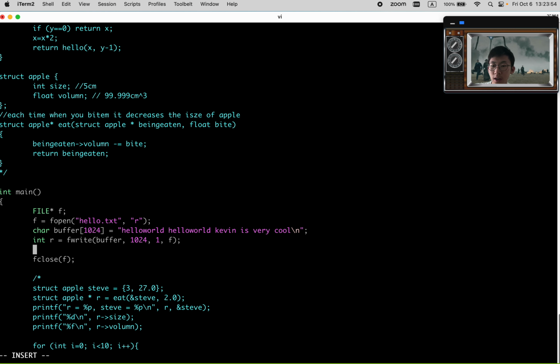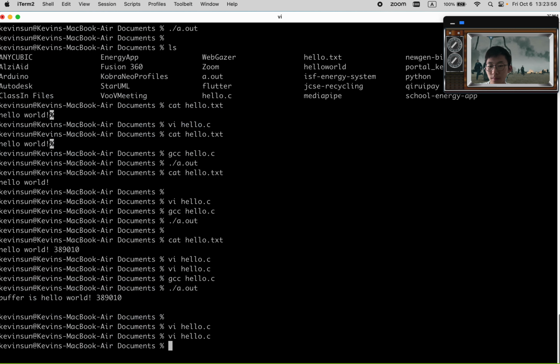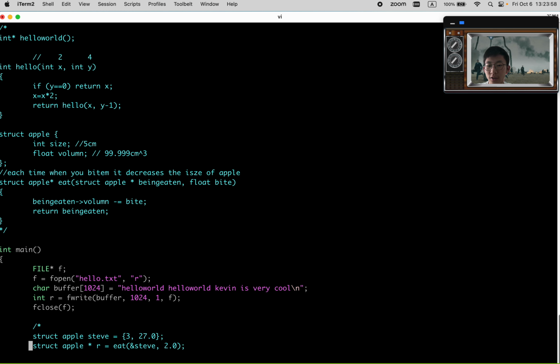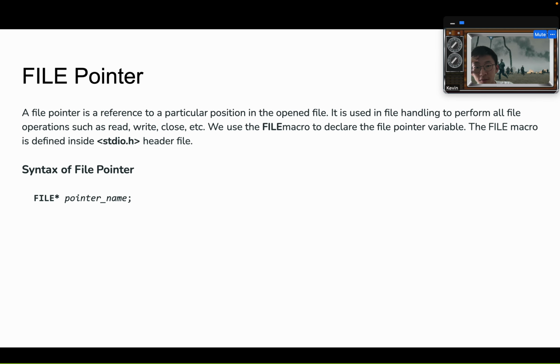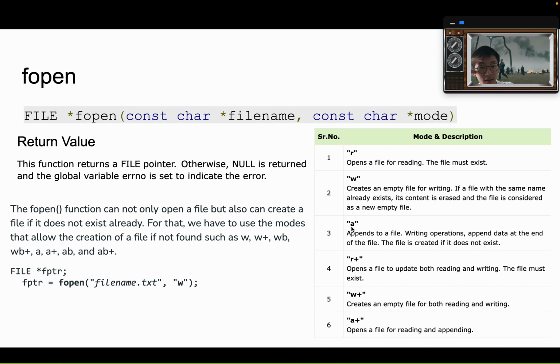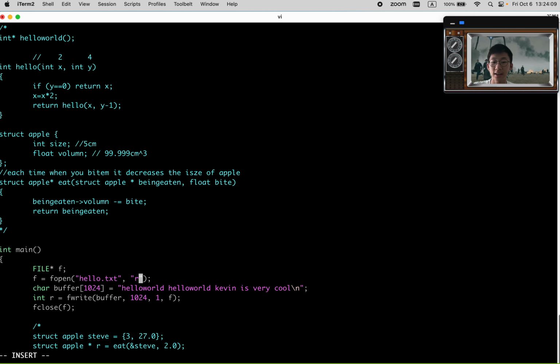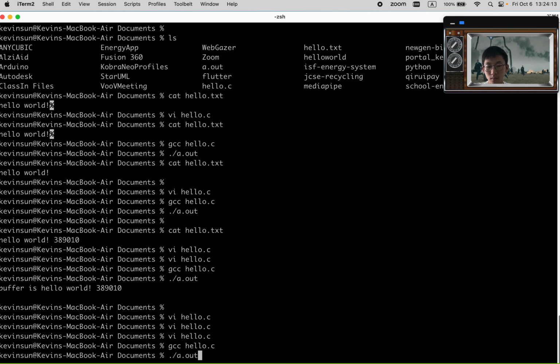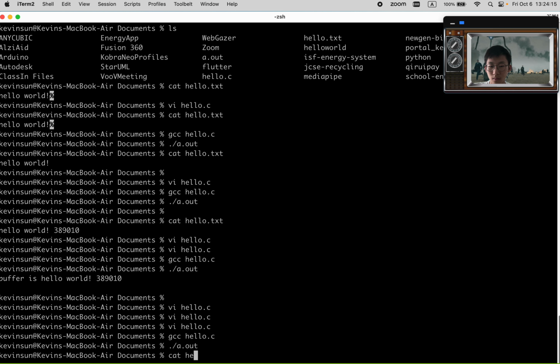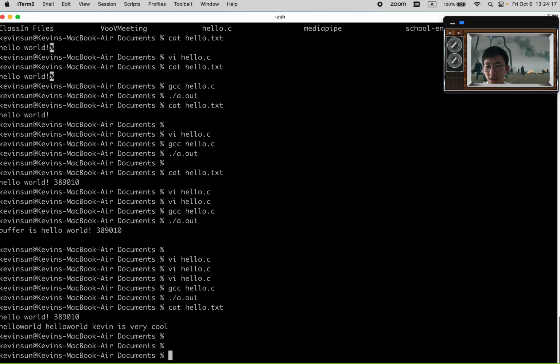Okay, and now we can test it out. Oh yeah, don't forget to change our type because we're reading just now. So you know what, let's append it to the end of the file. So let's open it to append. So a. Okay, let's write a. Okay. So as you can see, we added that to the end. So that's how you do fwrite.